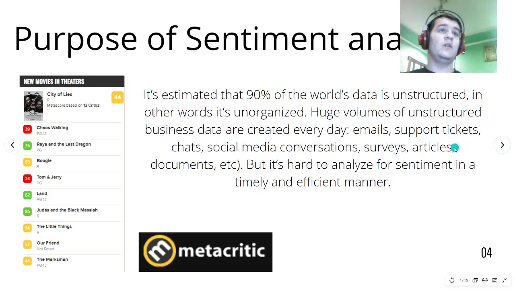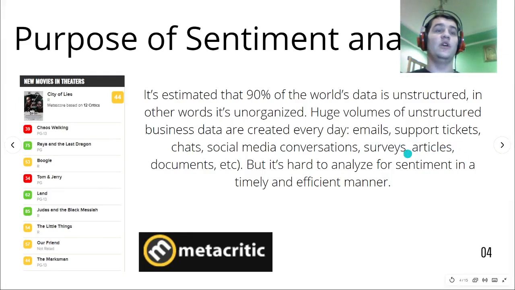So, what is the purpose of sentiment analysis in movie reviews? Movie reviews help users decide if the movie is worth the time. A summary of all reviews for a movie can help users make the decision without wasting their time reading all reviews. Movie rating websites are often used by critics to post comments and rate movies, which helps viewers decide if the movie is worth watching.